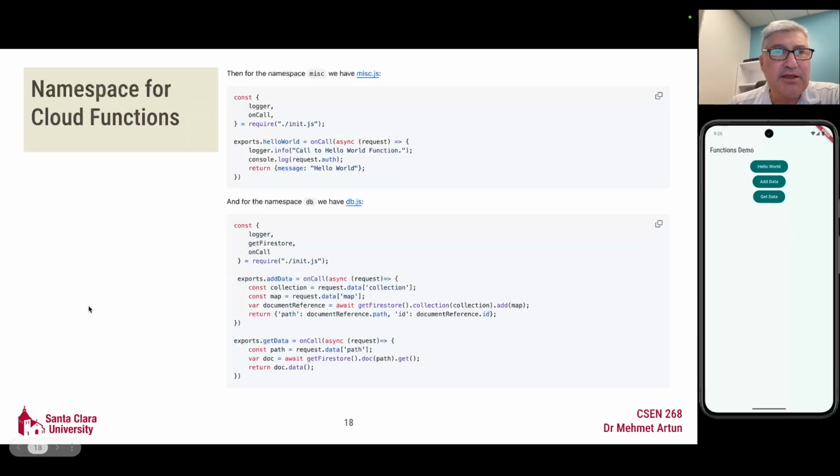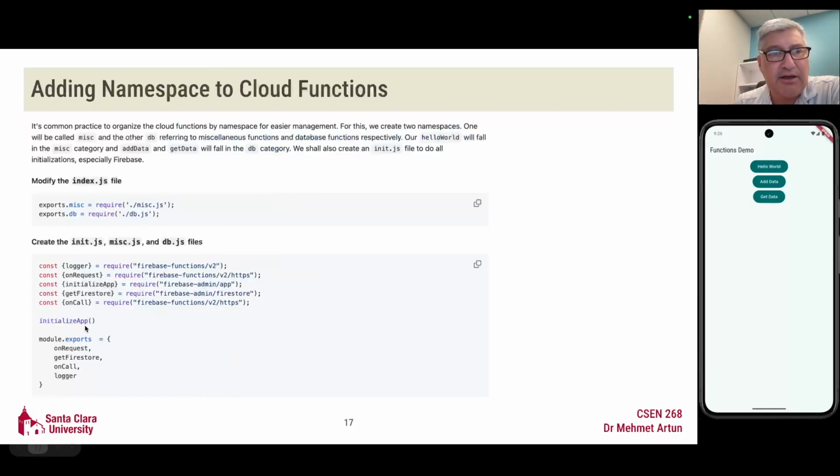Now the next thing is, in the misc.js file, we're going to show the hello world function, right? And for that, we will require the onCall and logger methods from init.js. So init.js, going back, has onRequest, onCall, getFirestore, and logger.